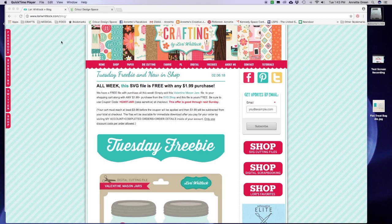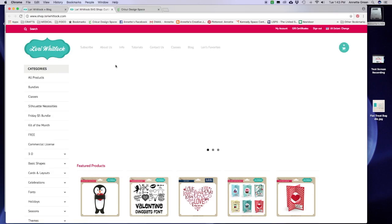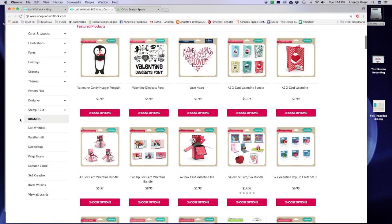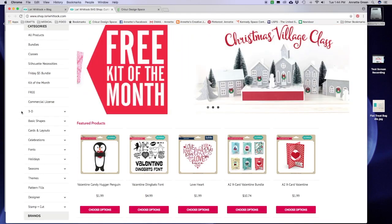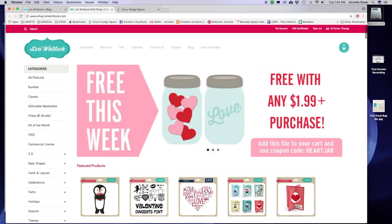Okay, here we are. This is one of my favorite places to buy SVG files for my Cricut. It's LoriWhitlock.com. And when you go there, this is how easy it is. You hit the shop tab. This is not to promote Lori Whitlock's shop or anything, but like I said, it's one of my favorites. So just to show you very quickly, you can scroll through and the newest, more seasonal things are first, but you can also go through here and search all kinds of categories. You can type something specific up here in the search bar. And there's a little freebie that I'm going to add to my order at the end here.